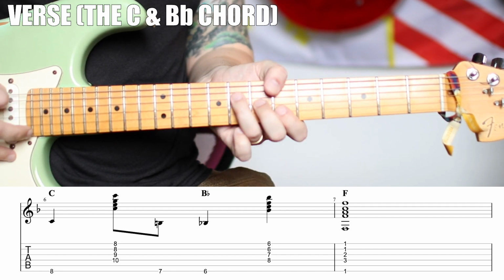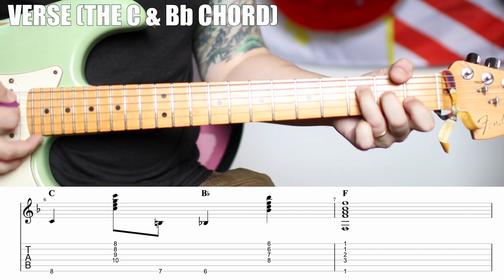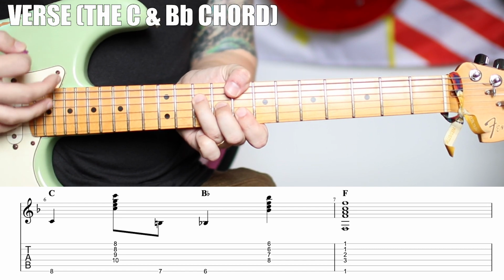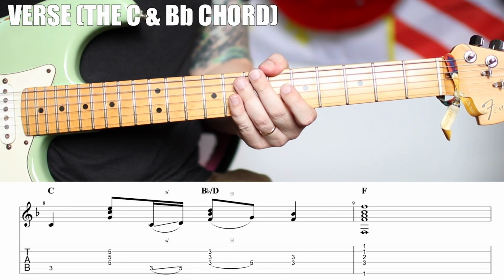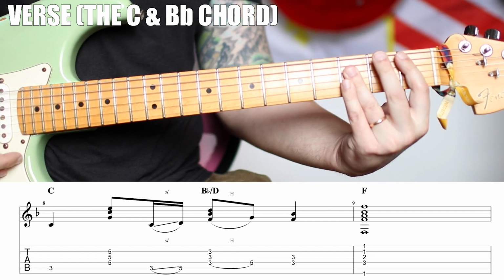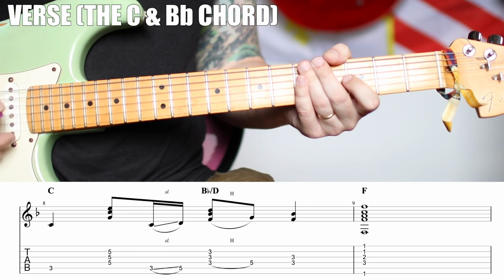1, 2, and 3, 4. 1, 2. And there's a lot we can do here. We'll talk about that in a second. Let's just get the 1, 2, and 3, 4. 1, 2, 3, 4. If you wanted to, you could do that 3 times for the verse, because it is just 3 times from the C to the B flat to the F. So you could do that all 3 times.